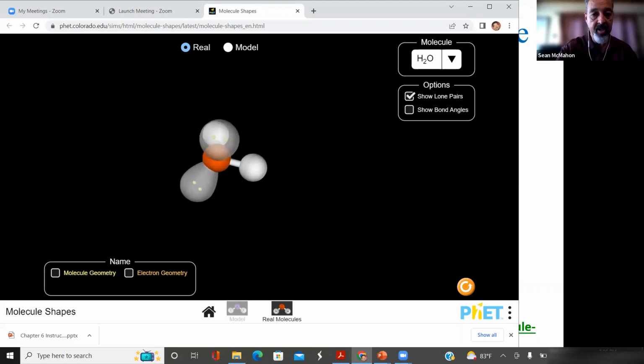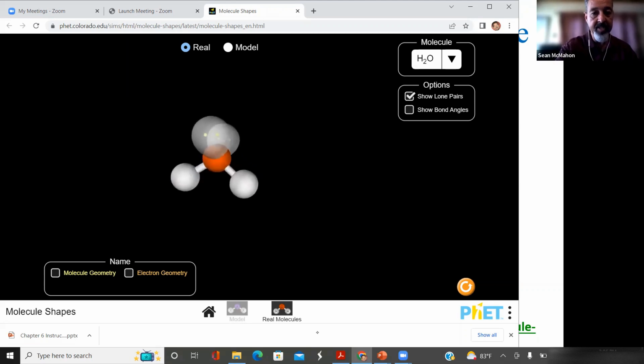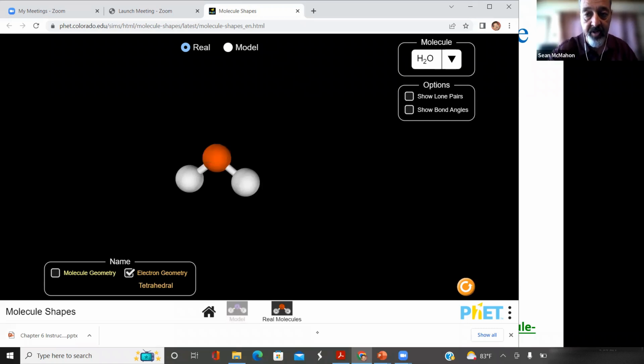Okay, so you can kind of see the lone pairs, right? You see those lone pairs. So what does that mean? I have two atoms. Here's one hydrogen. Here's another. There's two lone pairs. So my electron group geometry is tetrahedral. However, when I'm talking about molecular geometry, we're only looking at atoms. So I would remove the lone pairs. And now that's why the molecular geometry is called bent.